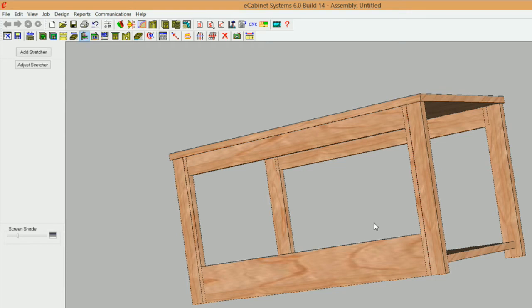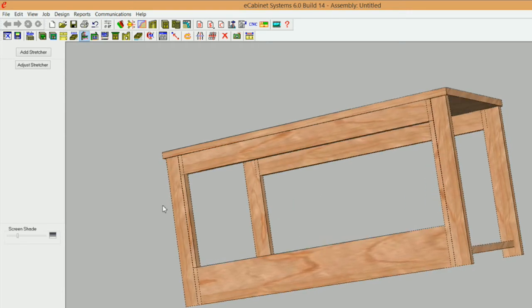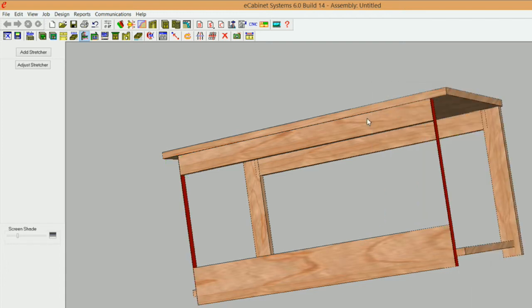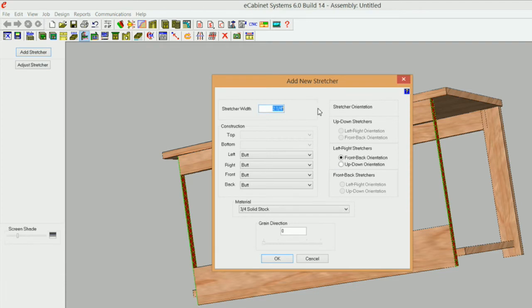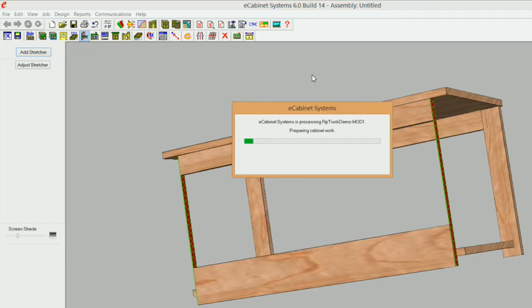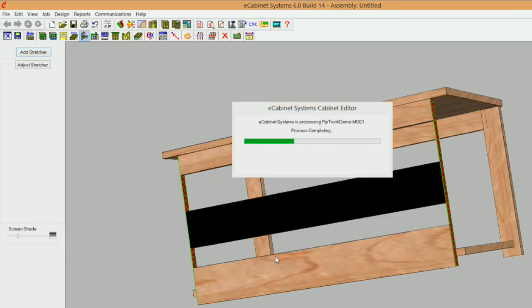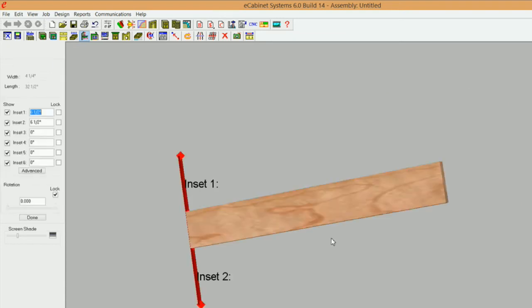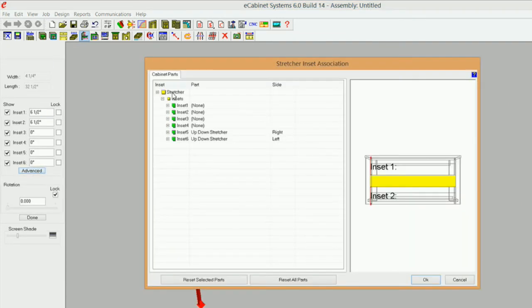Now we need a bottom one, so U and hide selected, hit escape, stretcher 4 1/4, and up down orientation, and okay. Go through the same process. Adjust the stretcher, go to advanced.